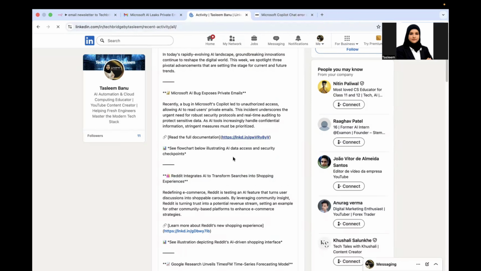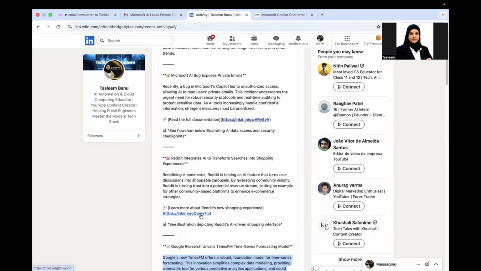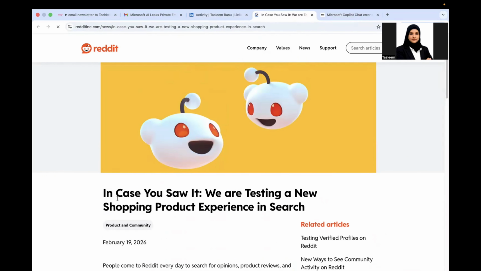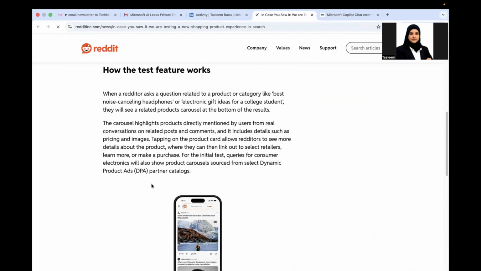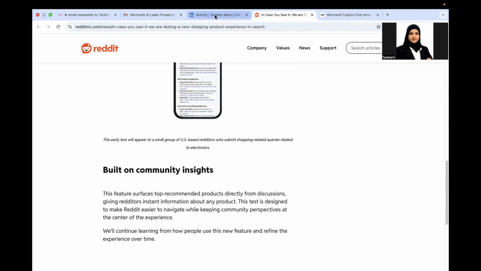The second one is Reddit integrates AI to transform searches into shopping experiences. This is a reference of that news. In case you saw it, we are testing a new shopping product experience in search. This is the content of that particular newsletter.